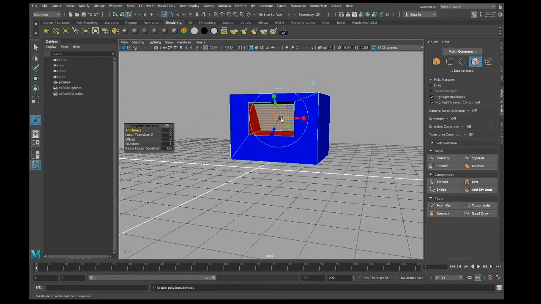You can play around with the extrude and change the position or the scale of the component that you select. So basically you can extrude in or out.